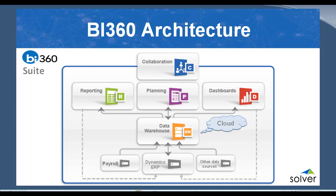However, the other option is where it becomes more interesting for many organizations, depending on the amount of data you're using for consolidation. That's where you bring that data into the data warehouse, which acts as a much more flexible and robust way to do consolidations, currency conversion, eliminations, and any of those rules can be written in a much more flexible and robust manner, and your consolidations would come out of that data source, in this case the data warehouse. The exact same replica, whether you are looking at it in a reporting format or in a dashboard format. And similarly, live dashboards are possible too from your ERP.